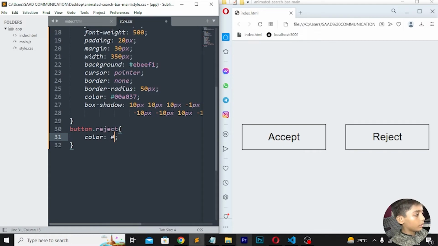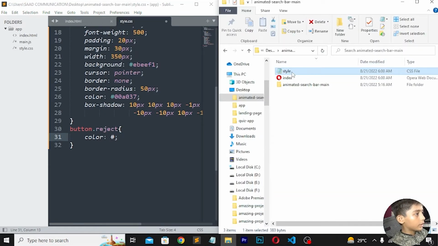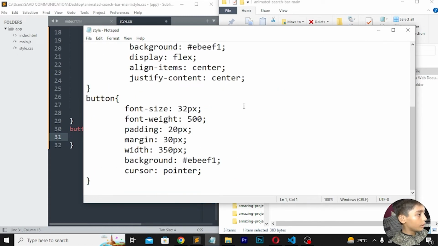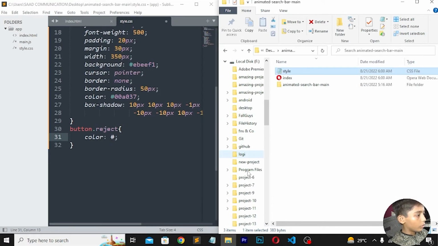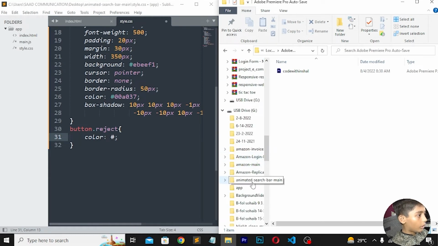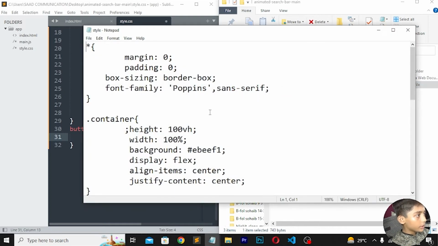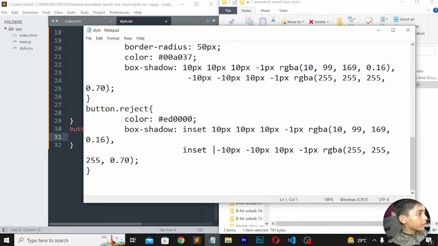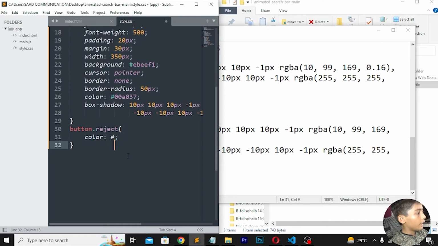Sorry, I will not show it in color, so I will go to the style. The color should be, let me see what his color is. I will show the color, his color should be ED00, and here I will paste it. Now till here my work is done.